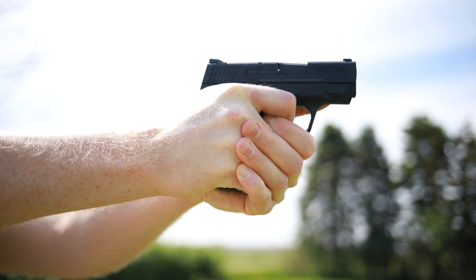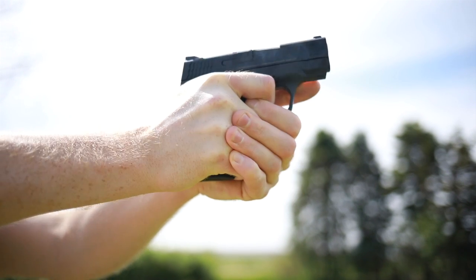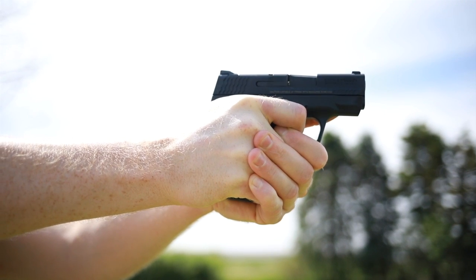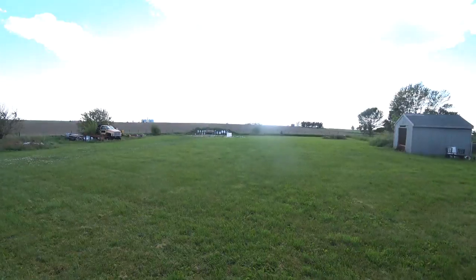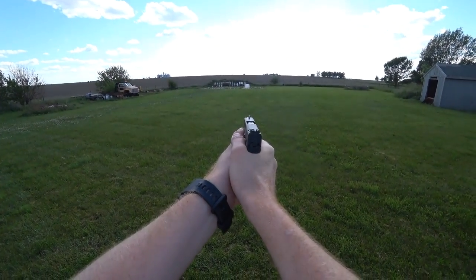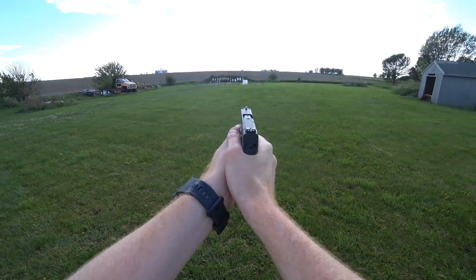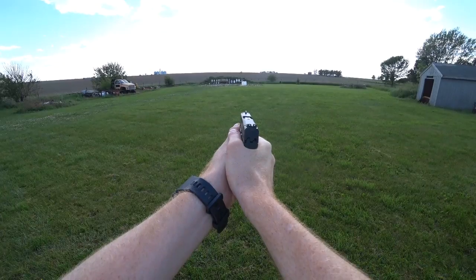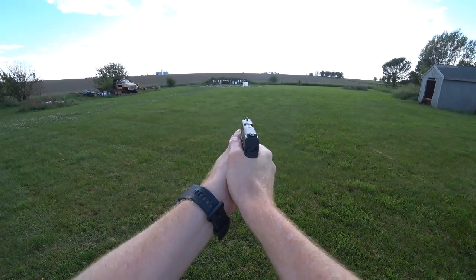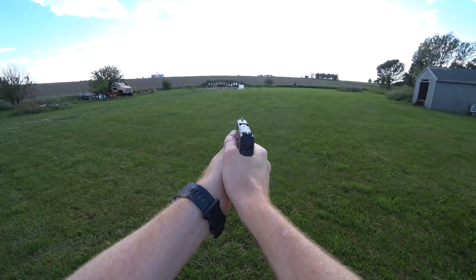Now, you can get this gun with or without a safety, which is pretty good considering some people won't buy a gun without a safety and some people will, so it has options for both. And a price tag of around $250 to $400, depending on where you buy them, makes it an extremely good buy in my opinion. Guns like the M&P Shield 2.0 or the Glock 43X are not only great for carry, but since they're a little bit larger, they can also flex into home defense fairly well.